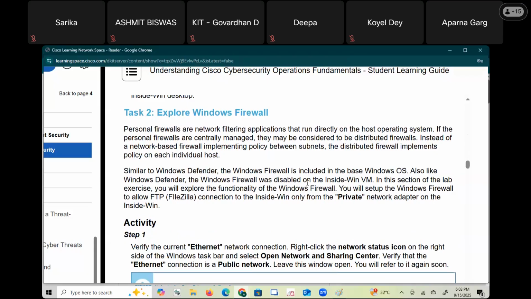How a firewall blocks and identifies that this is not good or this is good or this I will allow or this I won't allow.